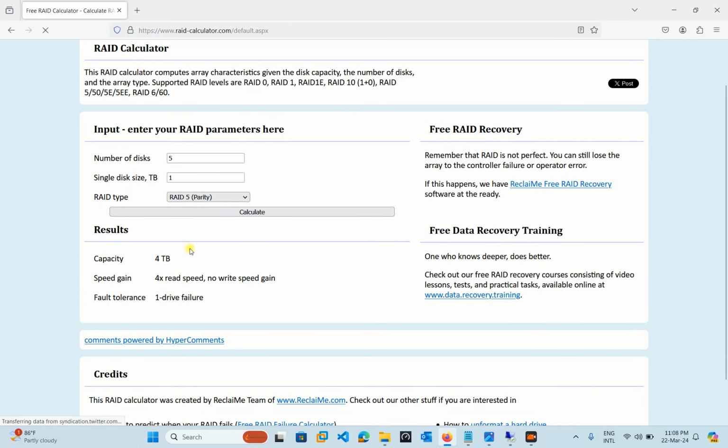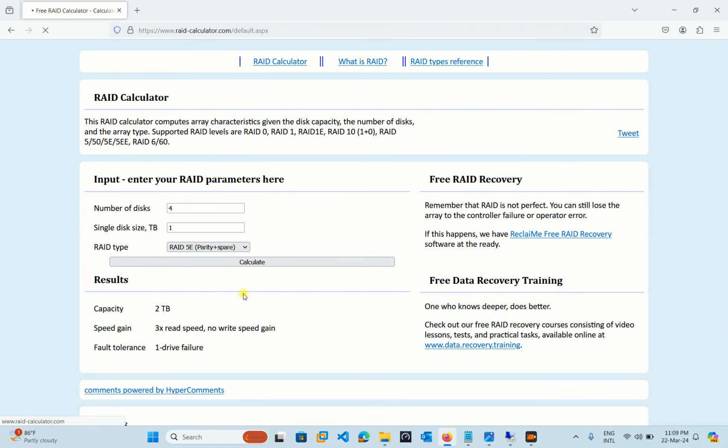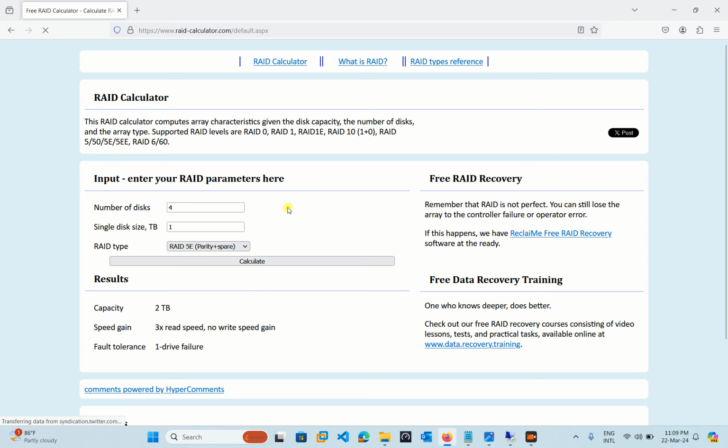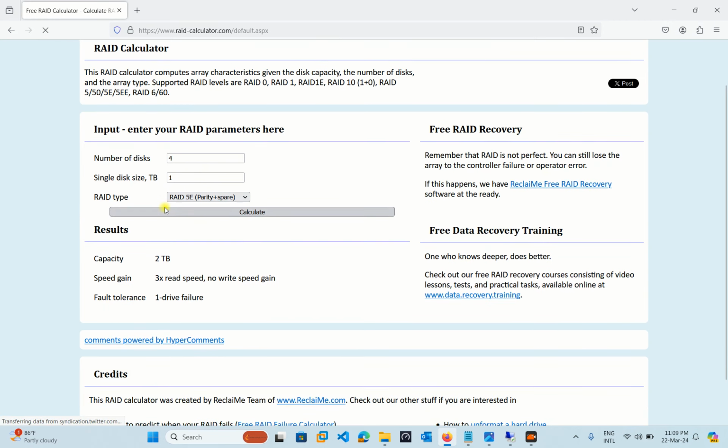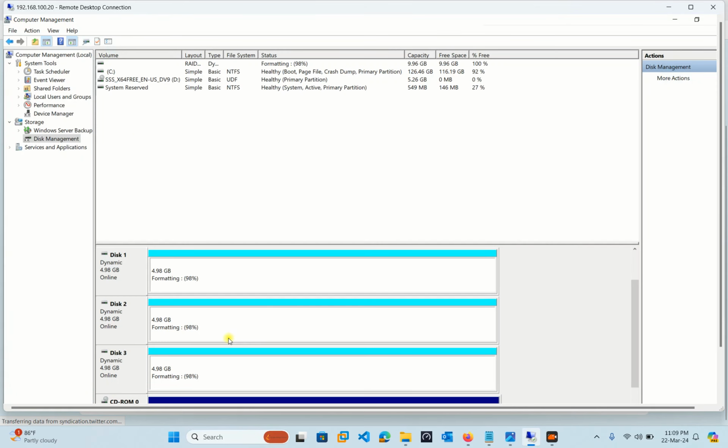So for RAID 5 parity, the default range is 1. And for other mirror types, you can go to see more. What if I put RAID 10? If I have 4 hard disks, for example, this is important. If you want to be more clear, you can go to this for your calculations. Okay, now let's go to see. Yeah, it's almost finished.